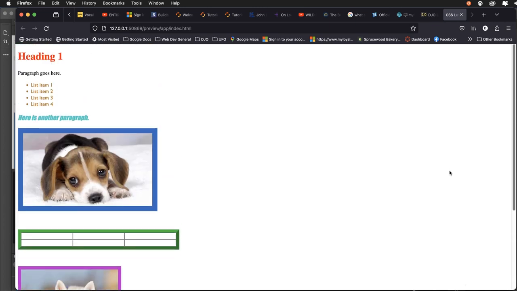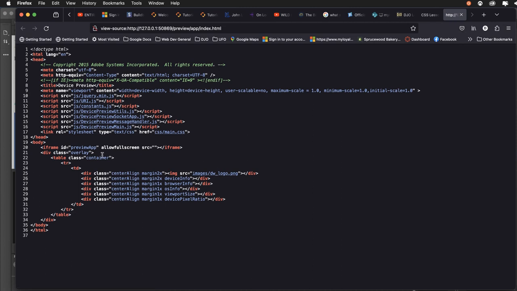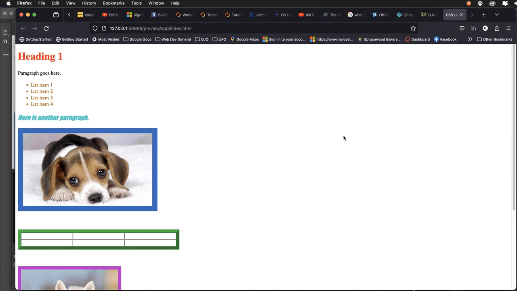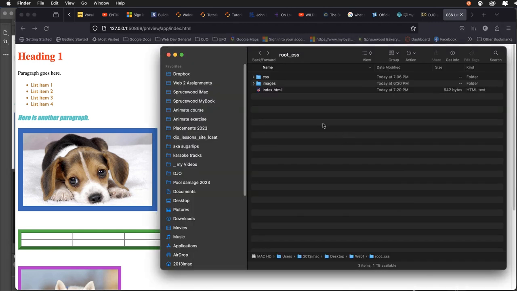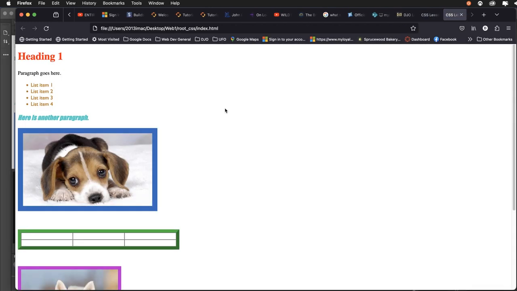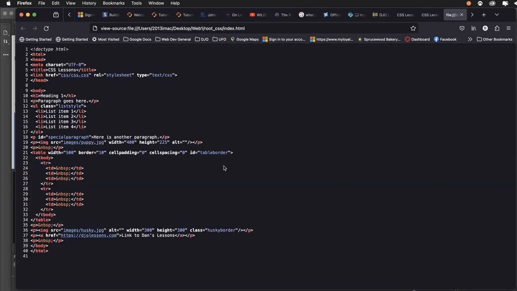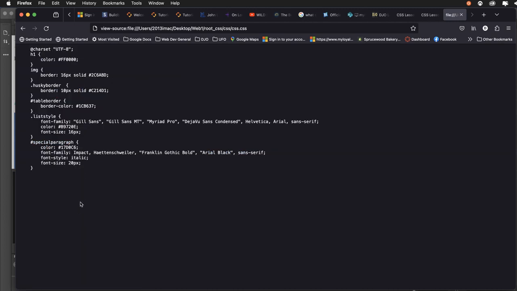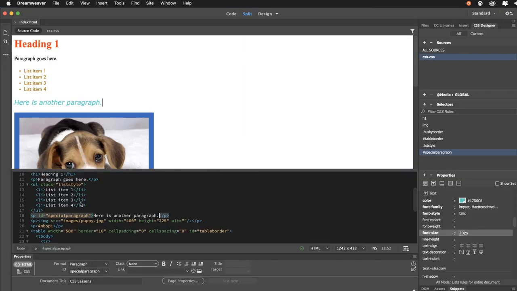So what I want in this is for you to create 2 selectors that will directly target 2 different tags, 2 class styles, and 2 ID styles. Okay, and if I go to the code view, view page source. Oh, I can't do it from here because it shows me my Dreamweaver source. So I'll just close that. And if I go out to my external page, I can launch it from here to see the actual code in browser. View page source. There's the actual HTML, and you can always click on the CSS as well, and there's all my HTML code. All done on my behalf through Dreamweaver. Okay, so that's your CSS exercise for today.